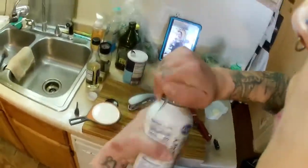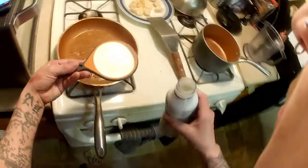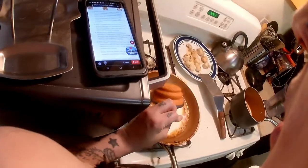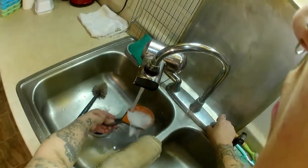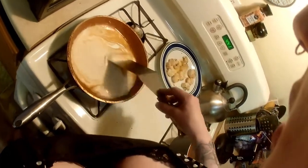Okay, and now my wine is about half reduced. I'm going to pour in this cup of cream. There's that, and it says to simmer the cream until slightly thickened. Okay, I'm just going to stir it so it's blending a bit.